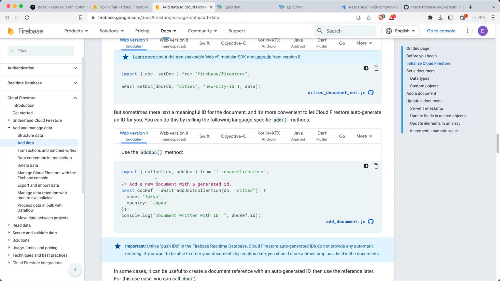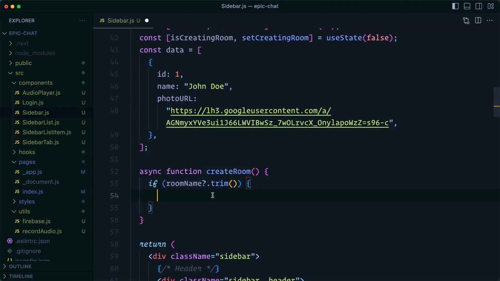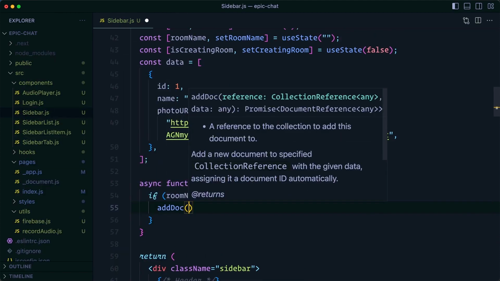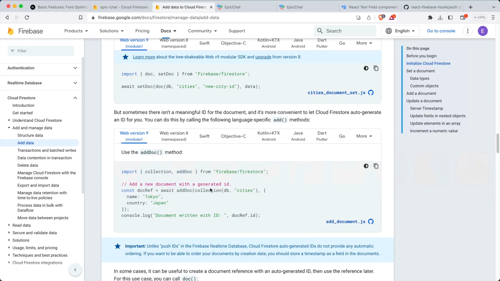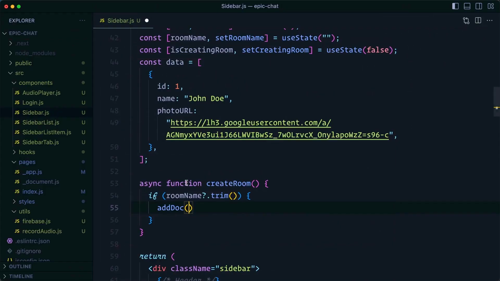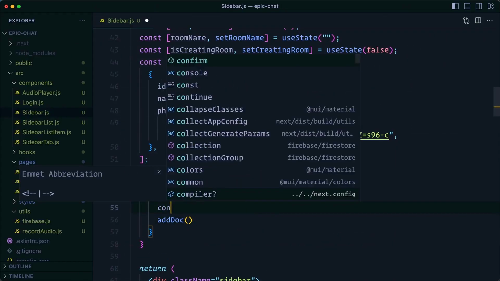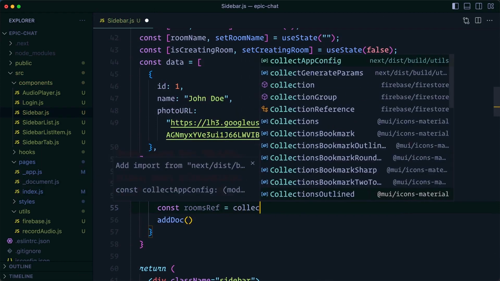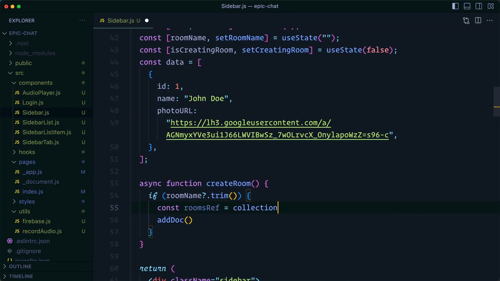For right now, we want to import addDoc from Firebase/Firestore, and we want to create a collection reference. Now, this isn't something that we've done before, but it's identical to the doc ref that we set up. So I'm going to create a roomsRef, and it's going to use the collection function from Firebase Firestore.